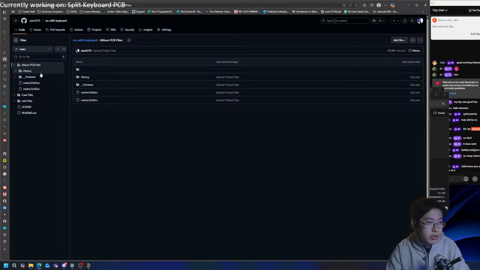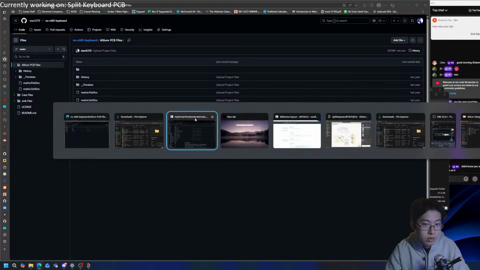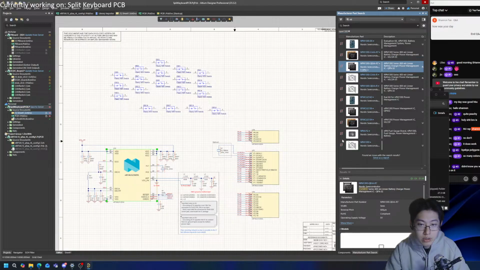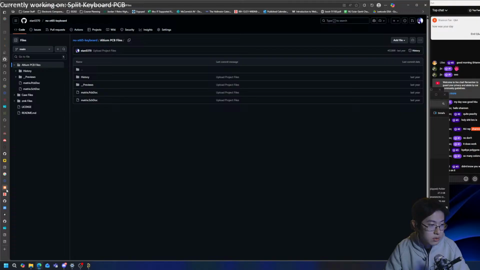Because I remember I used a separate microcontroller that already had it integrated. No library files though, so that doesn't really help me. What I am going to do is go back to Altium. You know what? I'm actually just going to steal it from online again.